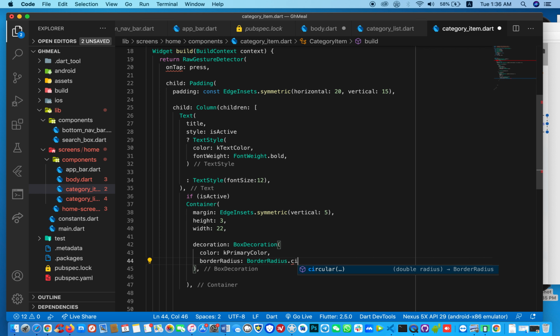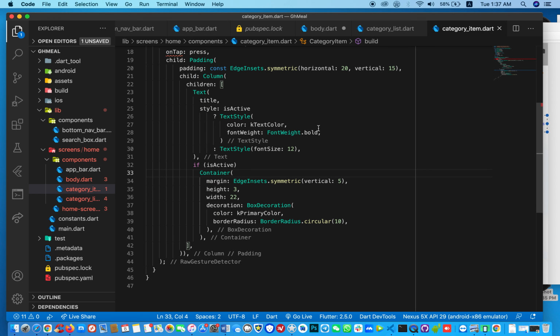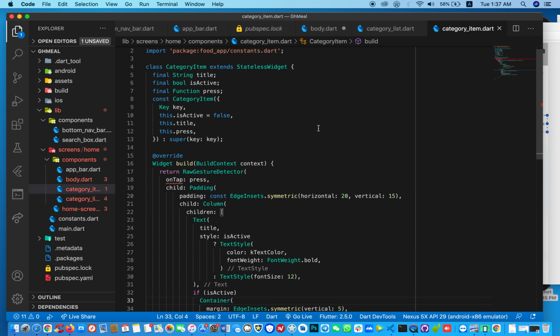Yeah, we want to use the border radius circle. And then we'll have a value, and this value will be 10. Yeah, so basically done with this.